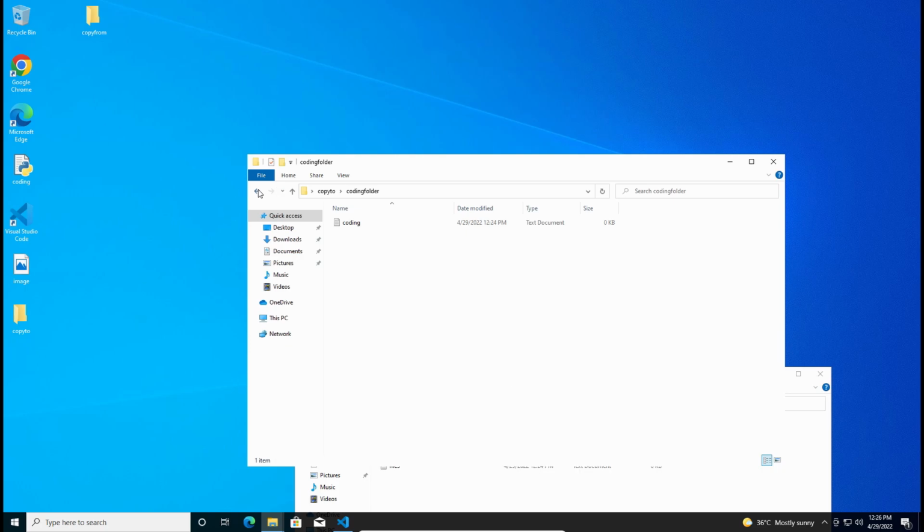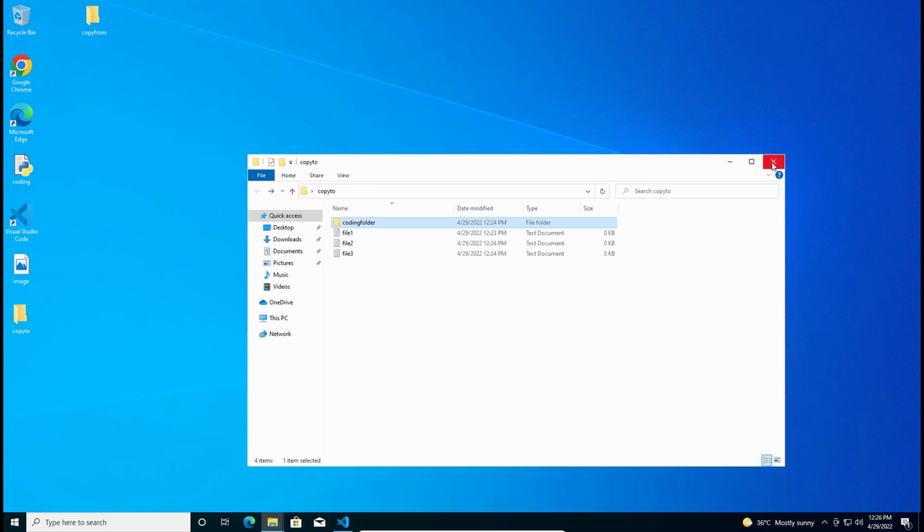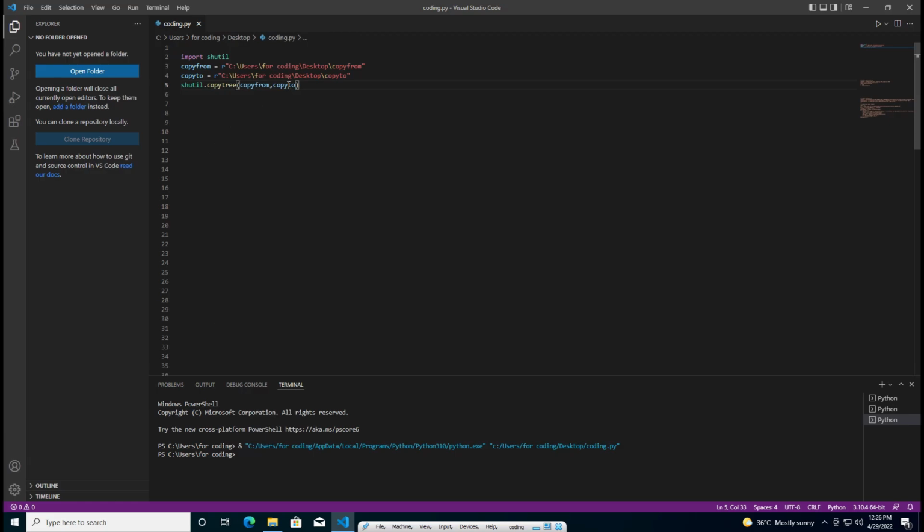Now I am going to delete both the folders.